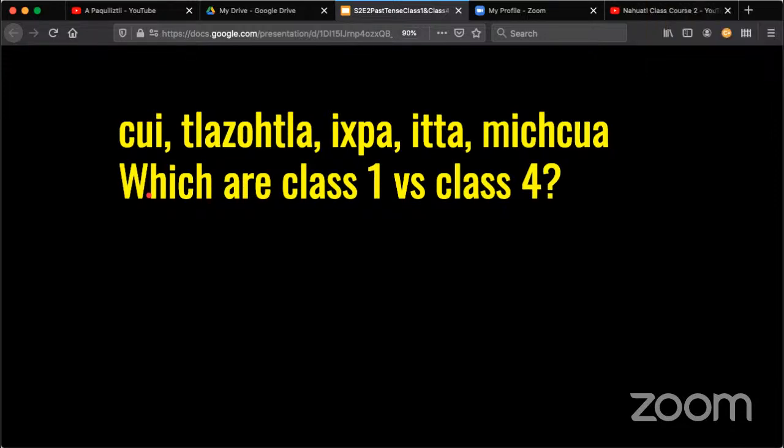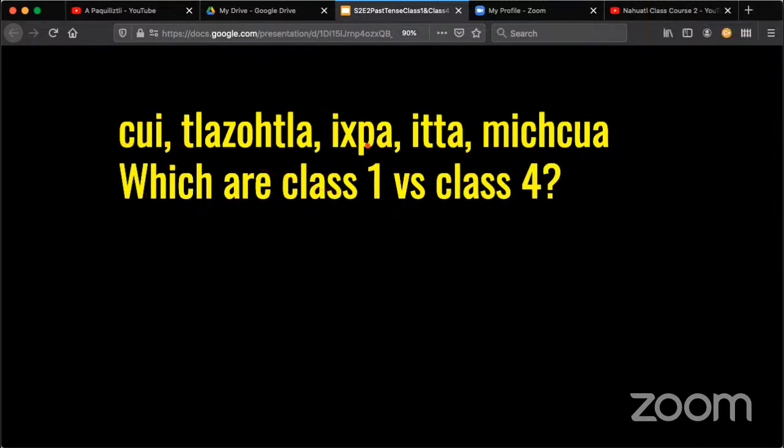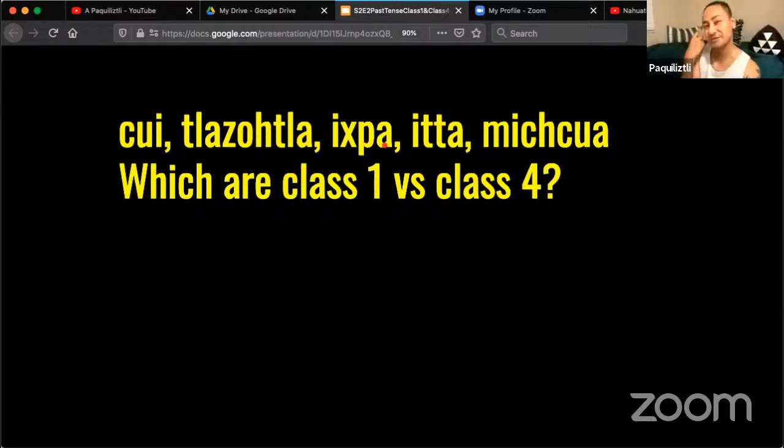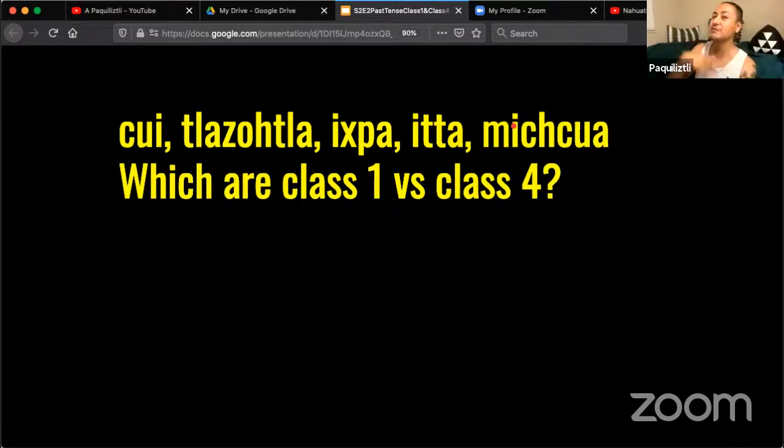There's qua, there's nawa, and then there's no class 4s here. There are. This one, ixpa, because it's one of those pa verbs. Oh, pa. Yeah. Okay. So I'm kind of tricking you. I saw that. Look, there's a pa here, and then this Nimichcuahqui. Class 1, right? Well, Nimichcuahqui is class 4 because it's also a qua.